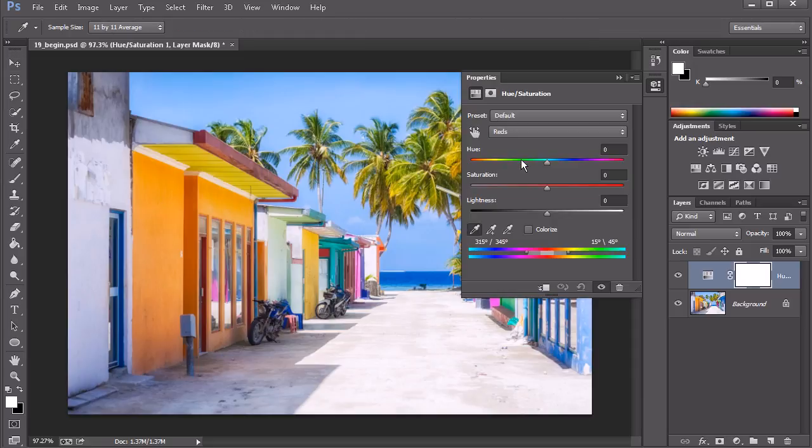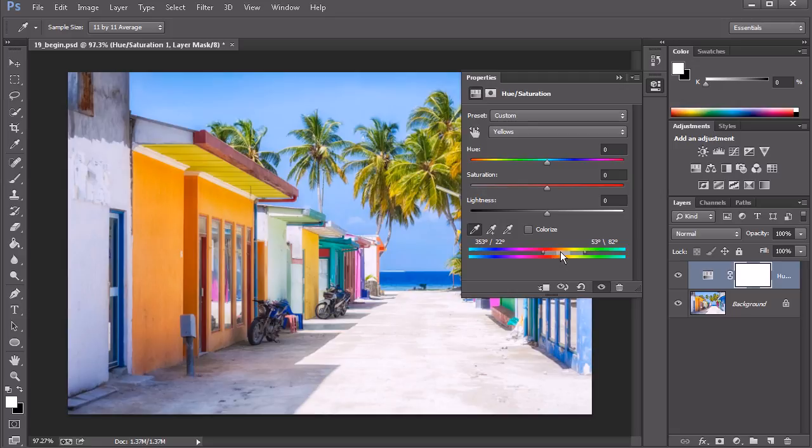Now look what happened down here below. If we look here, there's this little area that's been added to our color ramps. And there's some specific areas. So this lighter gray area in the center, that's going to be the area that's affected most. These darker gray areas is going to be where there is a little bit of fall off starting to occur. But what we can do is we can begin to customize this. We can drag this over, and maybe we want to do the purples or the pinks. We can drag that over like so. Or we can take this eyedropper right here and just come over and sample that orange, and it's going to shift that area right over here.